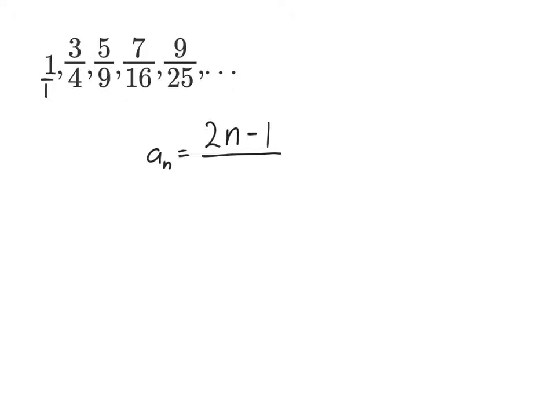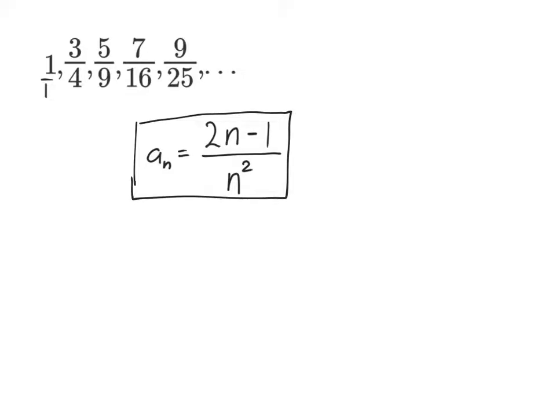Well, if we look at the bottom, we see 1, 4, 9, 16. And these are actually really popular numbers, mainly because 4 is 2 squared, 9 is 3 squared. These are all my squares. So if I take the term that I'm on and I square it, that should work. So 1 squared is 1, 2 squared is 4, 3 squared is 9. So there it is. That is my nth term.